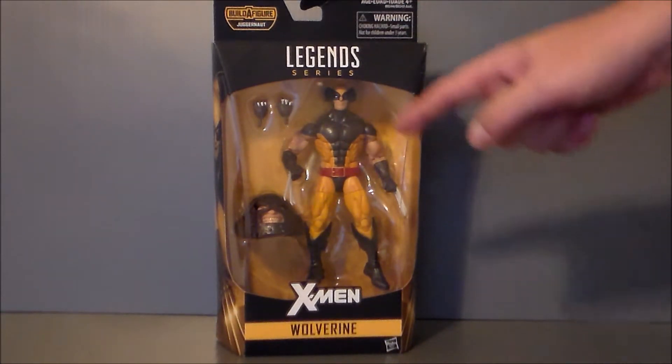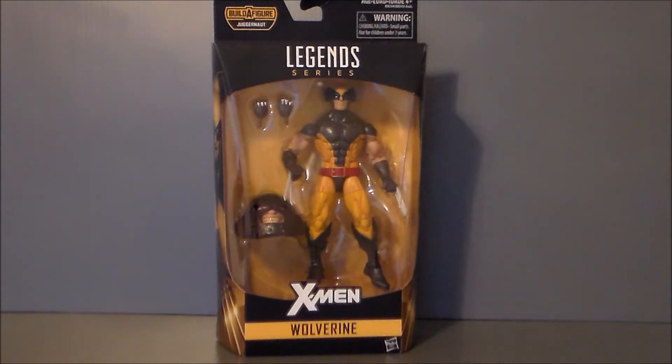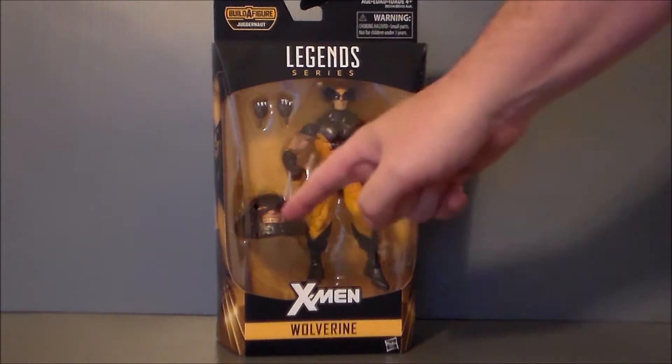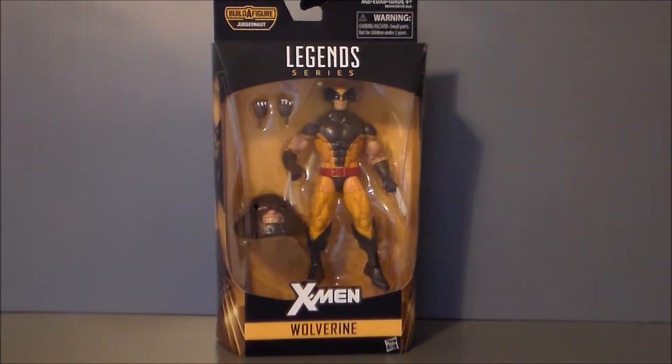This Wolverine looks amazing! I actually have an old school Wolverine still in the box I was going to review, but I figured I'd go ahead and take a look at this guy. So let's go ahead and take a look at the packaging. Here we have Wolverine in the package and he looks so cool! My claws on this one look like they're a little off — hopefully they're not warped. We'll find out when we get out of the package.